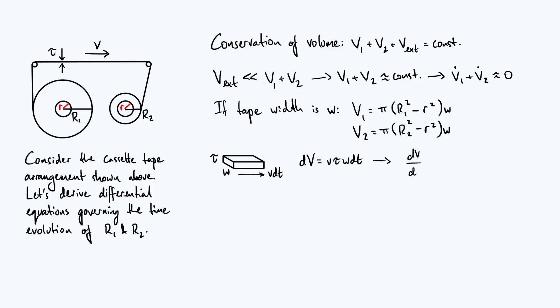We can then turn that into essentially a differential equation by dividing both sides by dt. dV by dt, that's a big V for volume, is equal to small v velocity multiplied by τ multiplied by w.